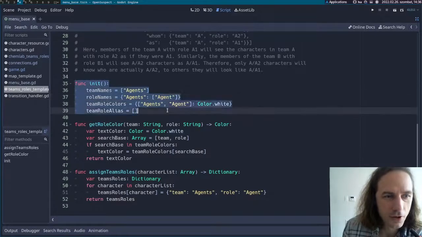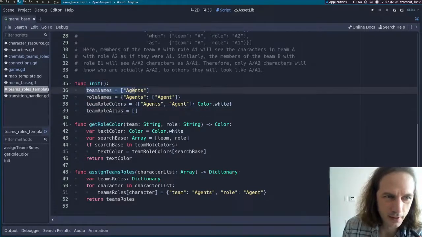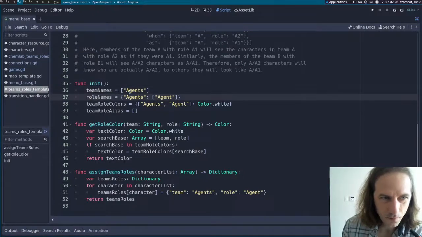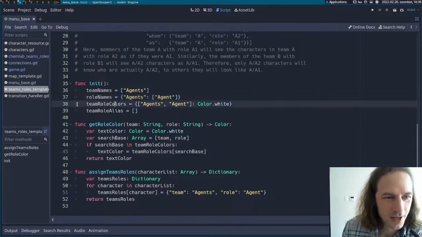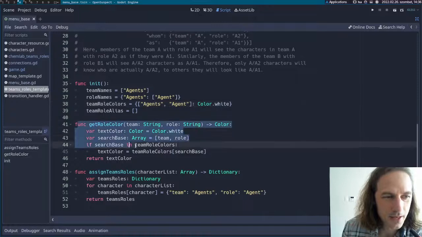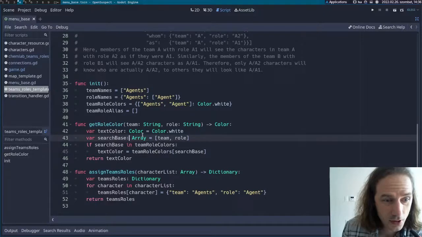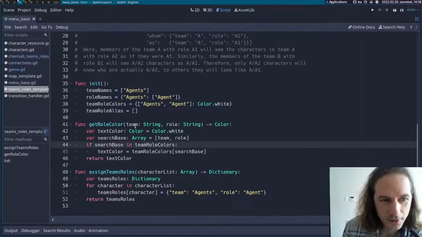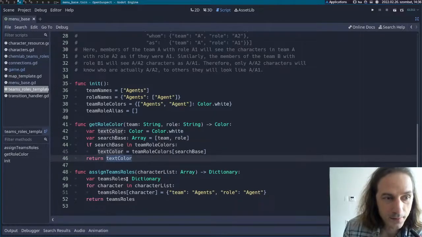We have an init function which gives some value to the team names and role names. This default only has one team called the agents, and everyone in the agents team is an agent, and the color for the agents team agent role is white. It's very simple. It also has a function that gives you the color of a role: you pass the team and the role, and it returns the color associated with that.